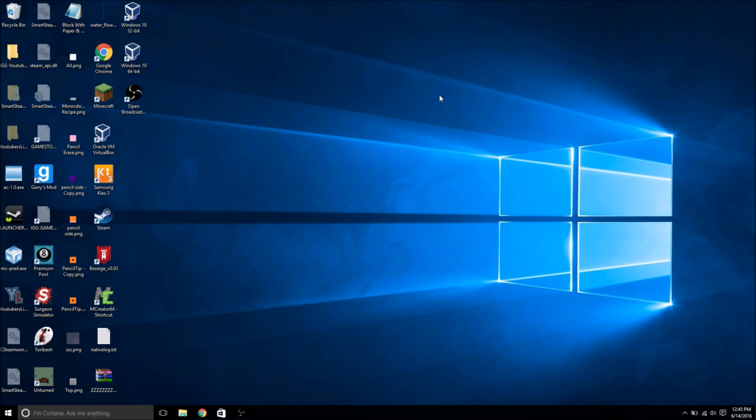So it's safer to use because if you get a virus on the host operating system, it takes some time to fix. Yeah, it takes time to get rid of it. You gotta do stuff to get rid of it. With the virtual operating system, all you have to do is delete that.